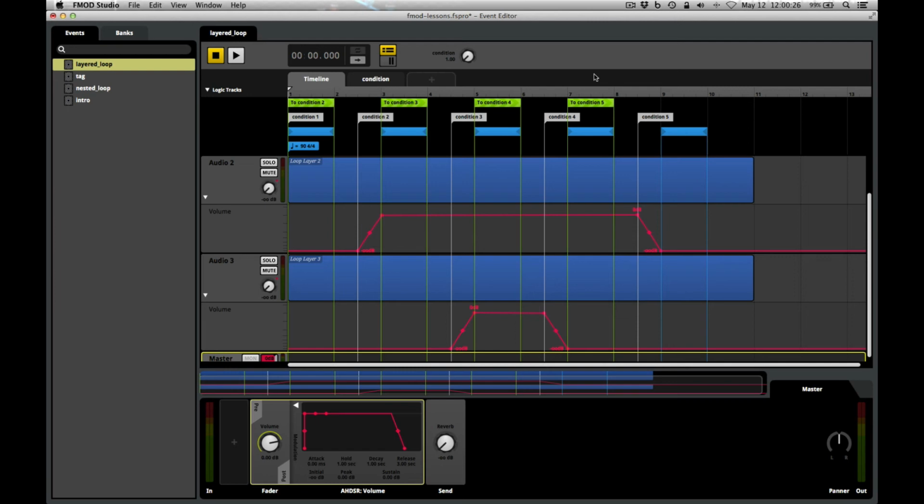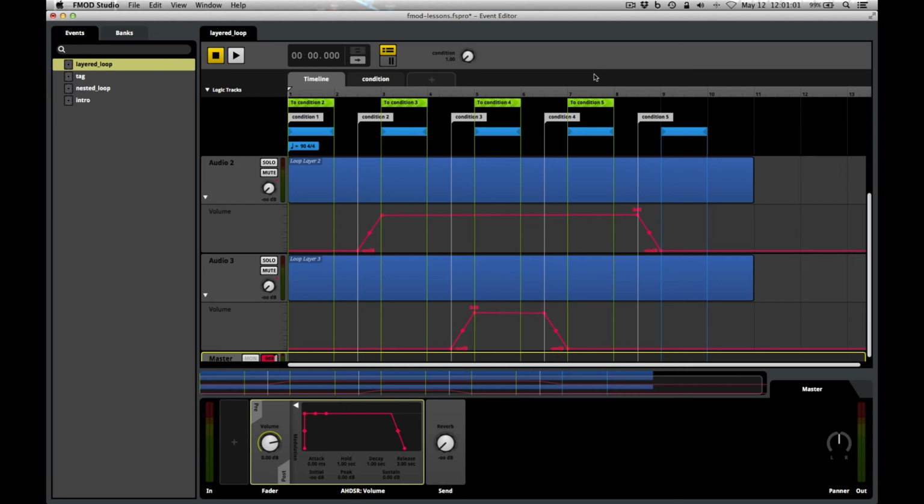Also, as this is set to work right now, it's only possible to move through these conditions sequentially. In your game, you may need to have different kinds of behavior from FMOD, jumping from condition 1 to 4 to 3, back to 1, etc. And it's entirely possible, but it's really beyond the scope of this particular lesson. But take a look in the description below. There are some additional resources in there that can help you get the help you need in order to create that sort of behavior.